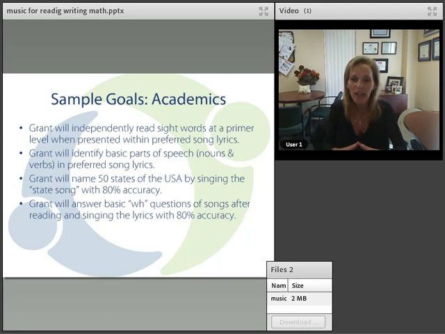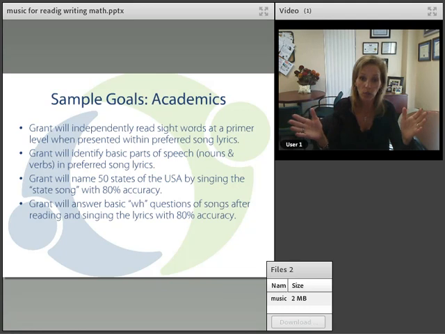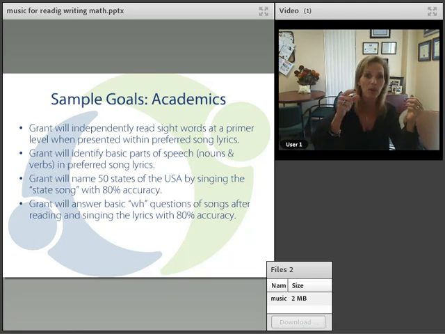So what a great way to go on a sight word hunt when you have the lyrics of a really cool song that the kids like up on a chart, or maybe you have it up on your whiteboard or smartboard, and the kids have to come over and they have to be detectives and find all the sight words that are on the list that you've given them. Again, it's more motivating for them.